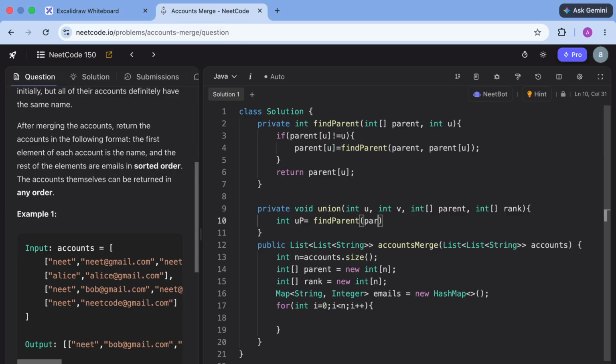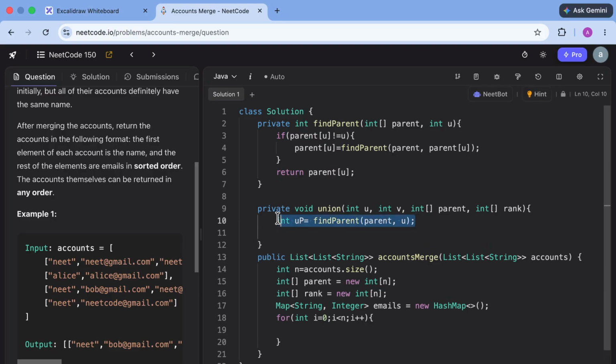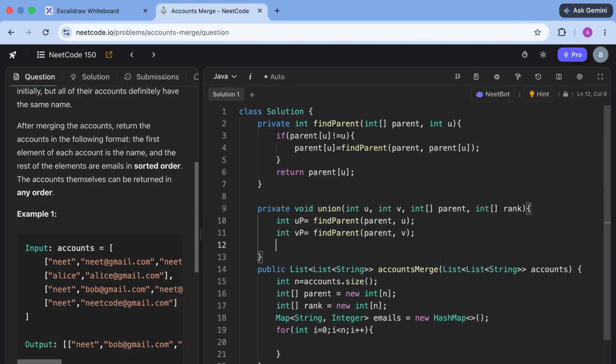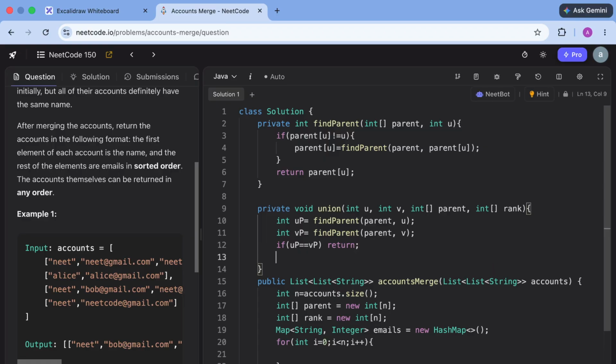Just pass parent and u, and similarly for v. If both parents are the same, it means they belong to the same group. We don't need to merge, right? Already merged. Return from here.